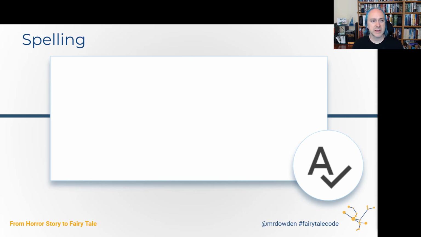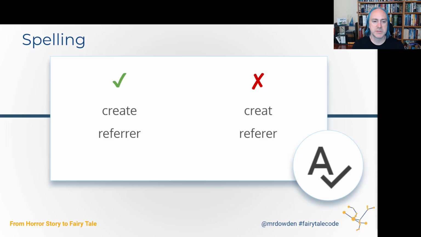We'll mention spelling. What's a way around that? Use a spell checker and include spell checks in the code reviews. This is a really fun one. Creat was a C function, at least for many years. I don't know if it's still that or not. I haven't looked, but it really means create. It was abbreviated. The E was dropped. It was misspelled, whatever. But that can be really interesting.